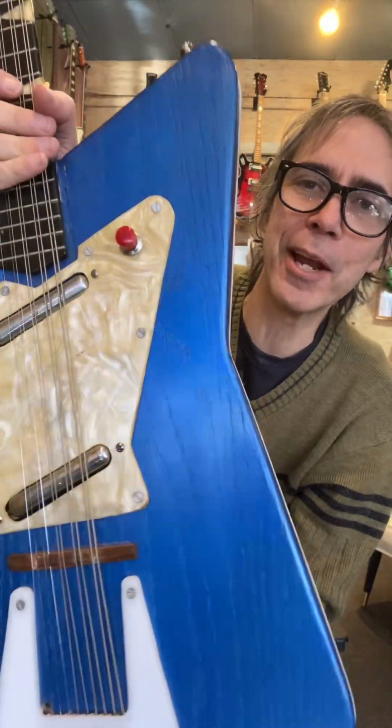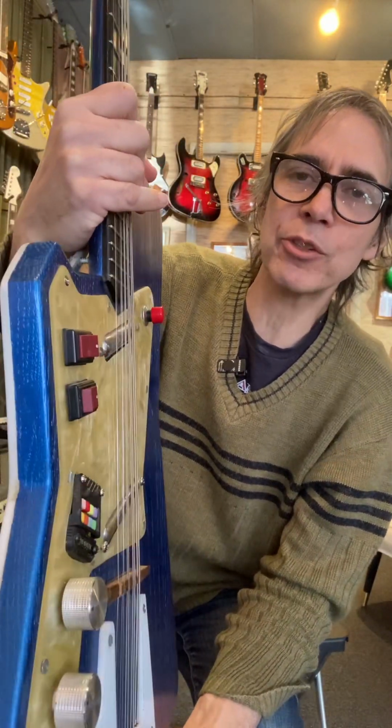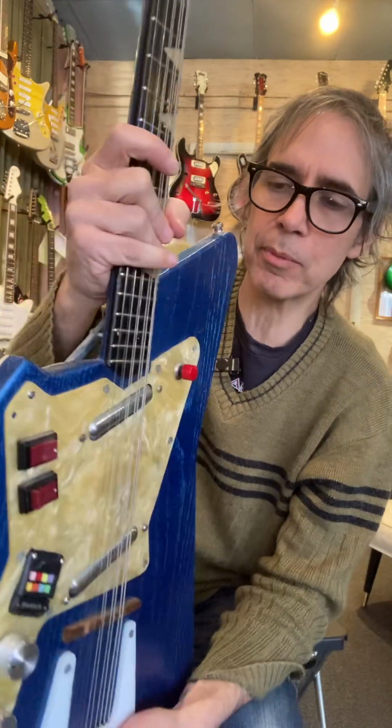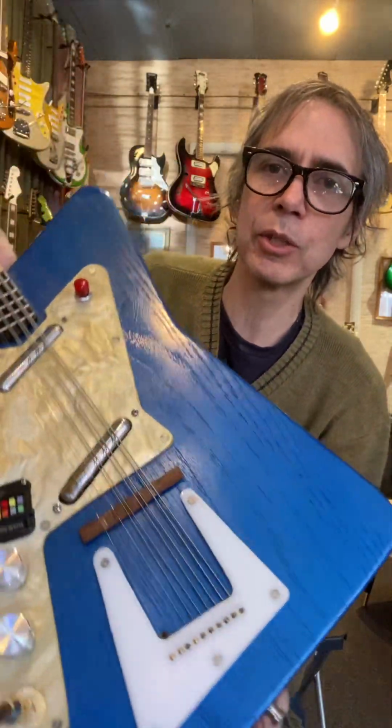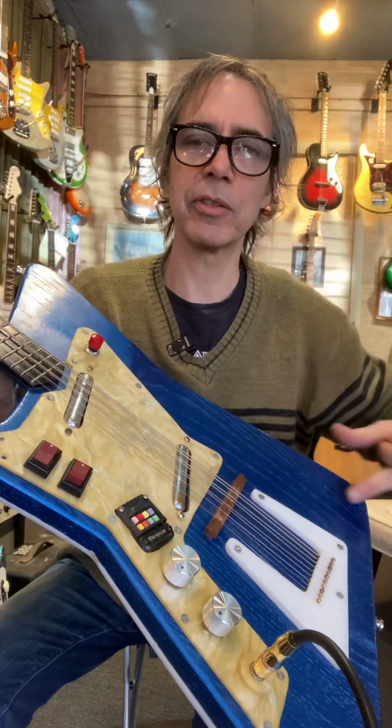I didn't know how to fill grain back when I made it. This is like 1991 when I'm making this. And there were just extra floorboards while my dad was putting down an oak floor in his kitchen. So I started to grab the pieces and I was putting them together, tongue and groove this way. So it's neck through body. There's one piece that goes straight through all of them, and then there's extra pieces glued on.